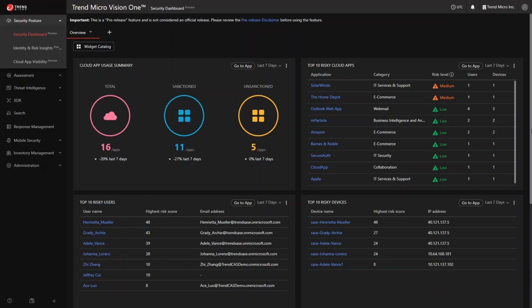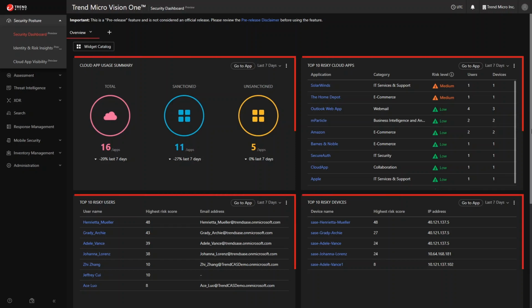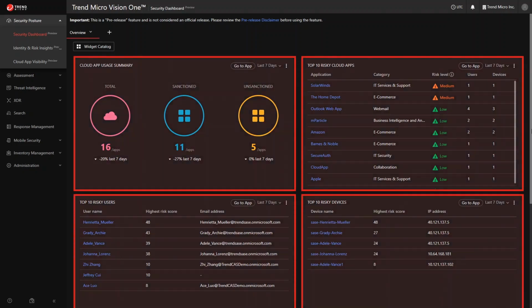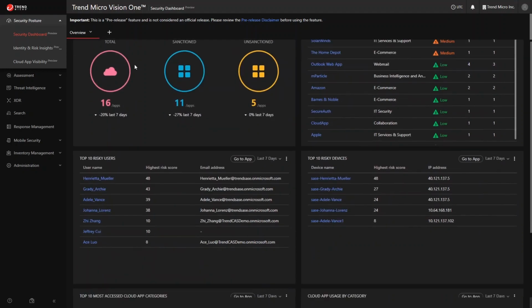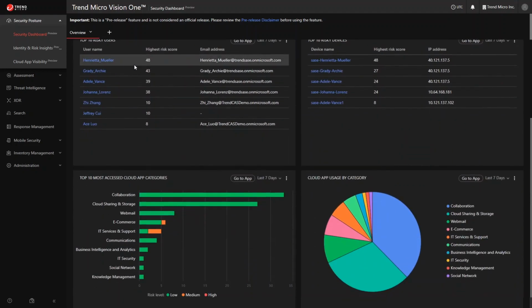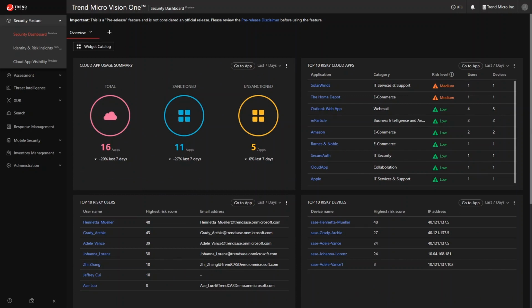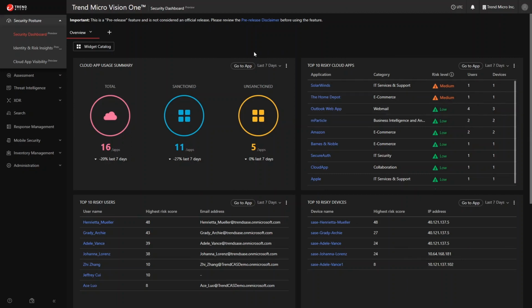The Security Posture app also provides you with multiple widgets to help you better understand what is happening in your environment and more quickly identify where action needs to be taken. As the platform develops, more and more widgets are going to be available in the Security Posture app, which can also vary by region or your license subscription. Let's now go over some notable features of the Security Posture app.